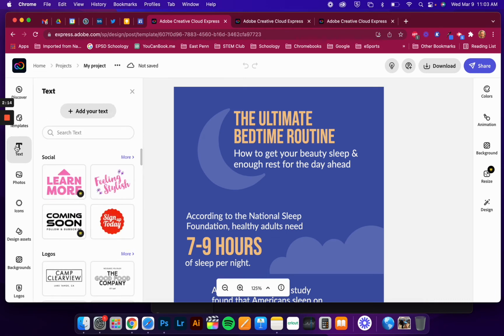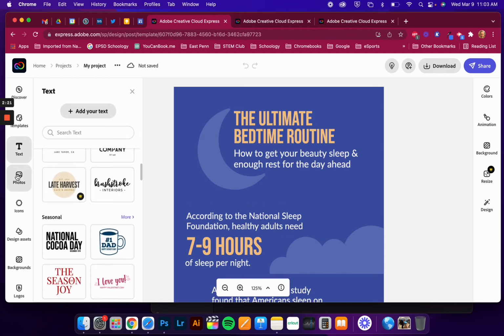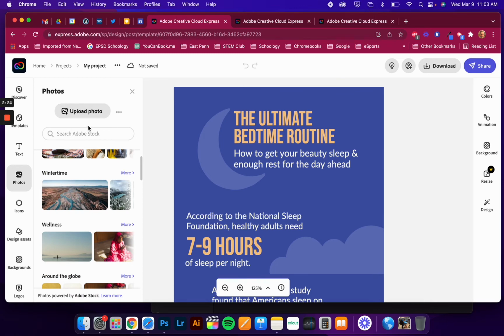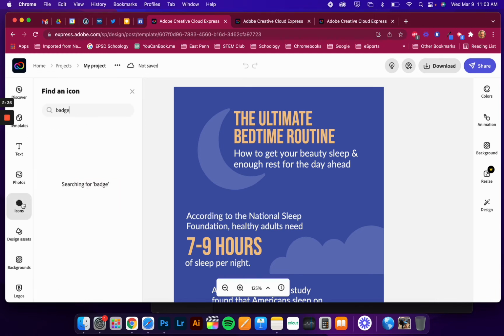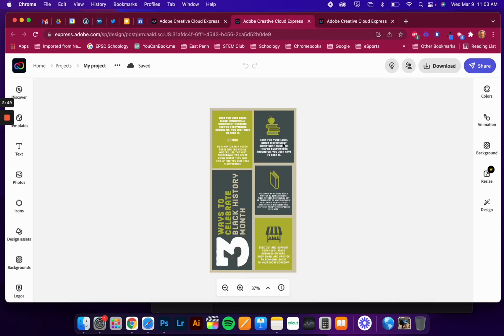We have the option to change text and add some of those things. Again, in the next video, we'll talk about editing them specifically, but there are a lot of neat different texts. Photos, uploading a photo, and most importantly, there is a wealth of pictures through Adobe Stock, and we talked about being copyright free and your ability to use them. So you can just search what you're looking for, and they will all be right there. Icons. There are tons of icons that will relate to your infographic, as well as some of the different design assets and backgrounds.